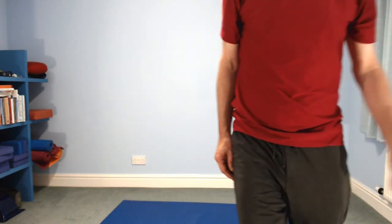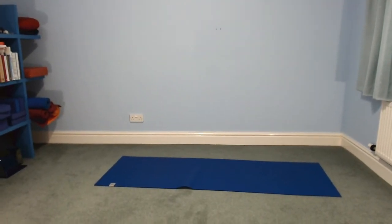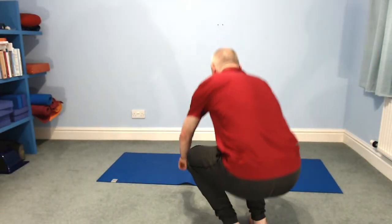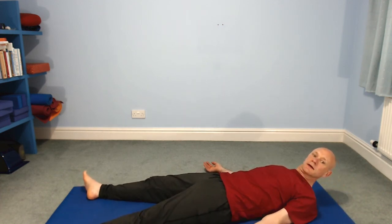Time for some final relaxation, bringing yourself to a comfortable lying down posture. Placing a block or a cushion under your head if you have one to hand, and if that helps you to be more comfortable. Letting your feet relax apart, turning your palms face up, hands a bit away from the body. I like that, Barry. You could also take a cushion behind your knees, that looks wonderful.